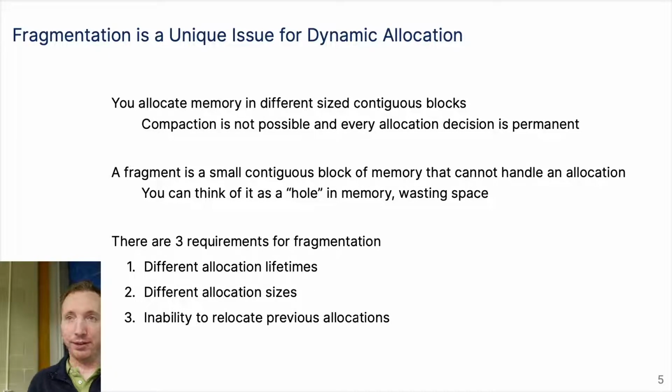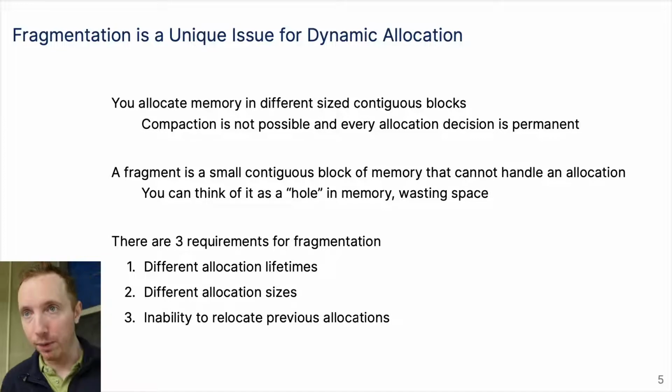So what compaction is, say you do a bunch of mallocs of different sizes, and say you have 100 bytes, and then there's a hole of like 2 bytes, and then another malloc of 100 bytes. Well, that 2 byte hole you might never be able to use again, because what about if you only malloc 4 bytes after that? Well, 2 bytes isn't enough, so that's basically wasted memory that you'll never get back again.